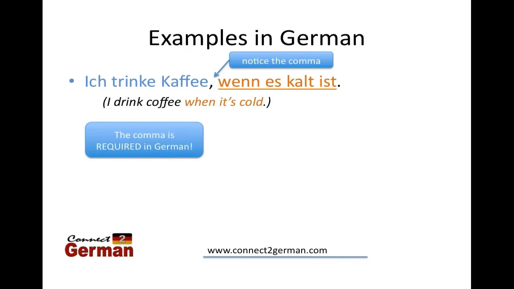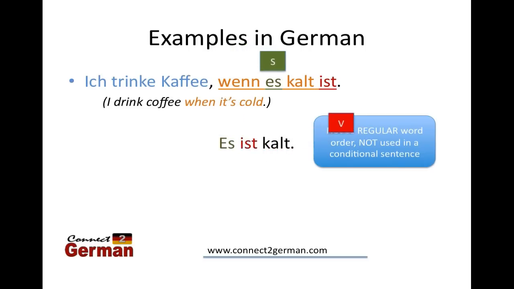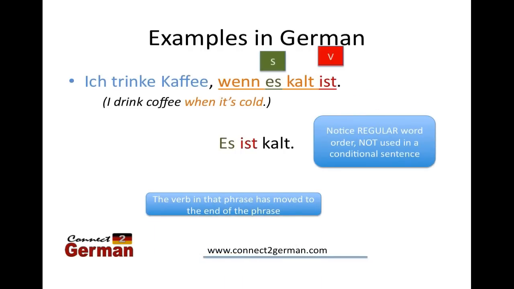The comma is required whenever using a subordinating conjunction like WENN. Now, if we take a look at the WENN clause and take out the WENN by itself as a regular phrase — just stating a fact — 'Es ist kalt,' it is cold, we have 'es' as the subject and 'ist' as the verb, and 'kalt' is the adjective. But when you use a WENN clause, 'ist,' the verb, has been moved to the end. Subject and verb are highlighted in green and red accordingly in the example. The verb must be moved to the end of the WENN phrase. It has nothing to do with the first clause — 'Ich trinke Kaffee' — that's its own thing.